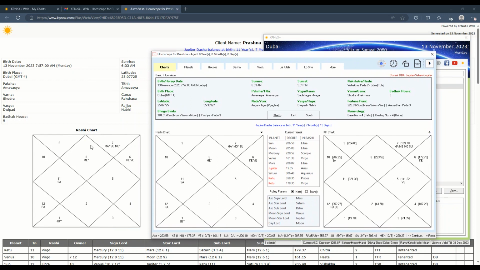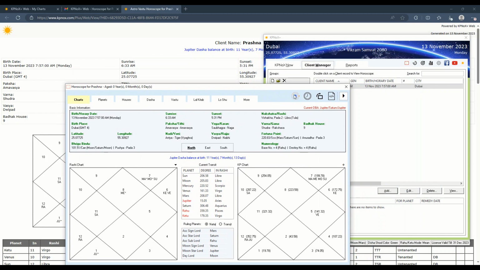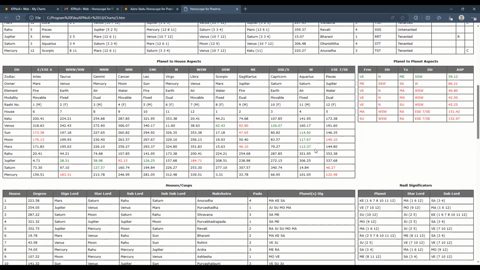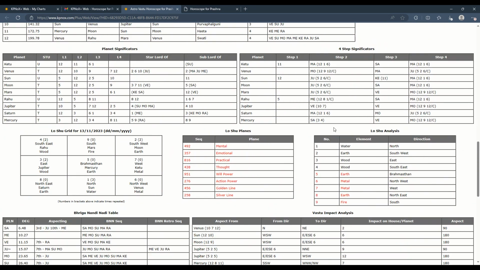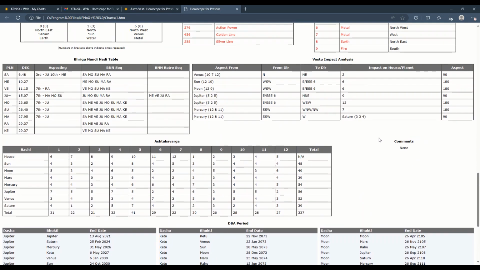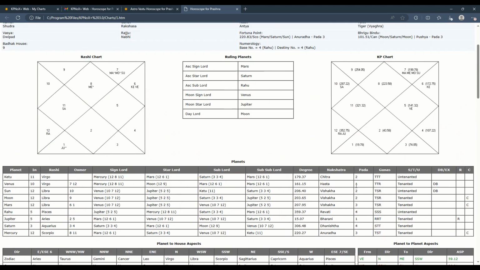Now you can see the chart is created as it is, and all the information that is here you can actually get when you export as well. So let's say I use the same thing, so you can see the difference. Alright, you can see the same set of information getting generated. There are a couple of differences. For example, we are not currently including the remedy given part of it, plus even the comments is excluded. Otherwise the information is exactly the same.